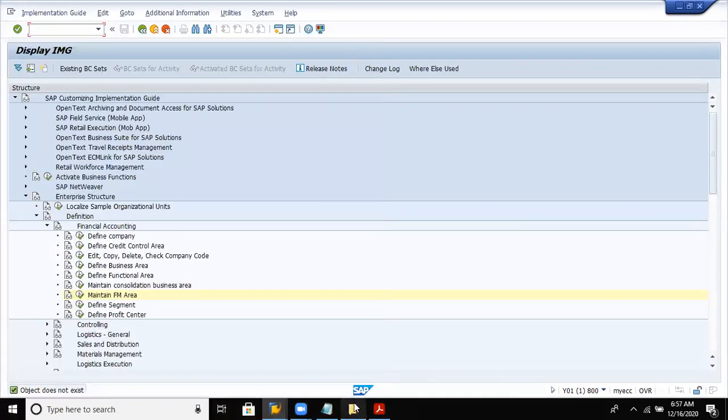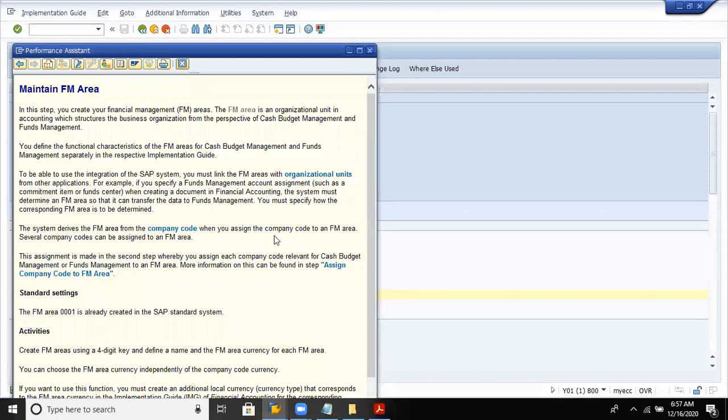It says FM area 0001 is already created in the SAP standard system. Yes, it will already be there. But if you want to create your own, create FM areas using a 4-digit key, and define a name and FM area currency for each FM area. So let's configure a 4-digit FM area code.